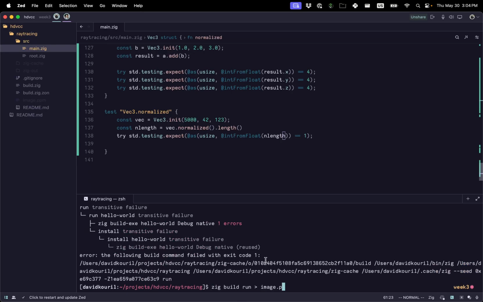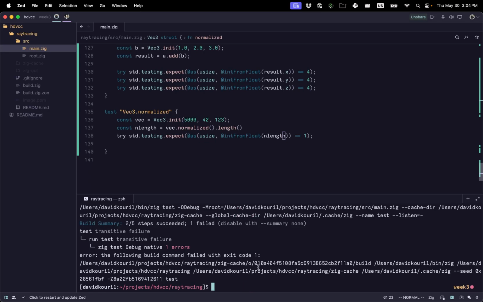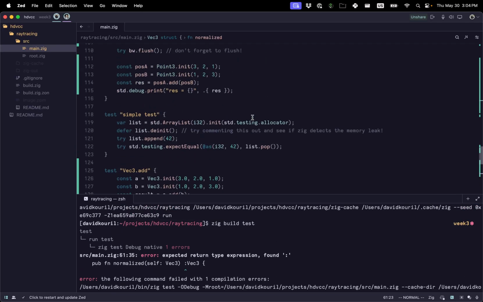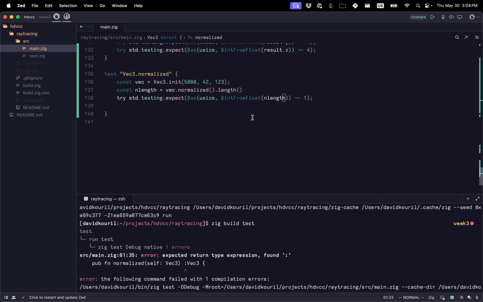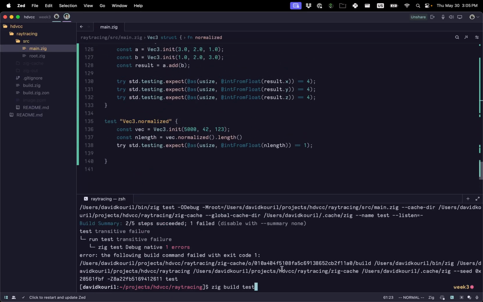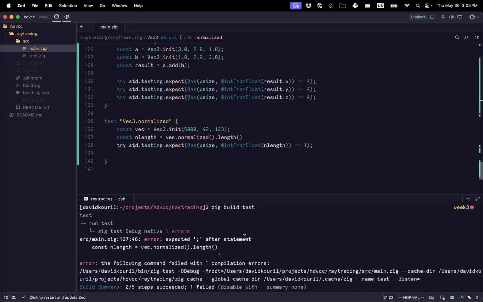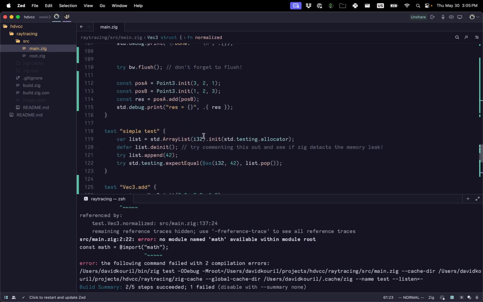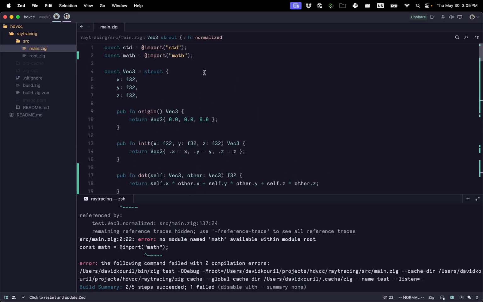Oh, I need to do zig build test. Oh, I put that in there. Habit. Yeah. TypeScript. Oh, semicolon. That's also something that JavaScript doesn't care about. Module name math import. I thought that worked fine before. Did I? No, I think I changed something.